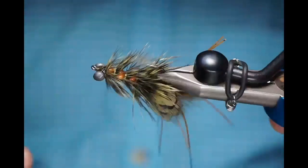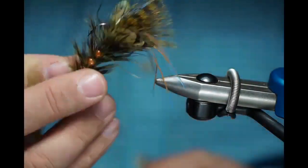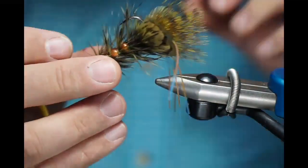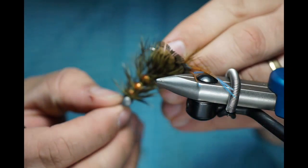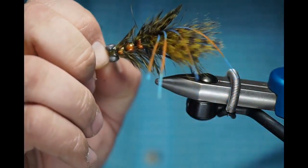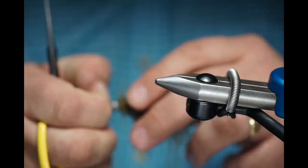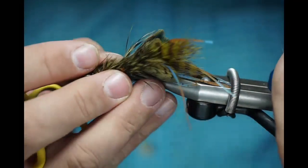And you're finished. That's what we call the Mardi Craw 2 or whatever. It's just a little variation on the original Mardi Craw. Sits nice and straight up like that in the water, where we've got a nice profile of that crayfish. We've got some nice claws on there, some legs coming out the front, and that nice profile of the body with the saddle hackle.